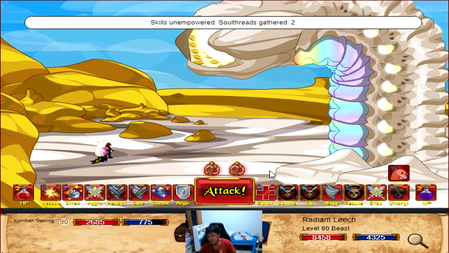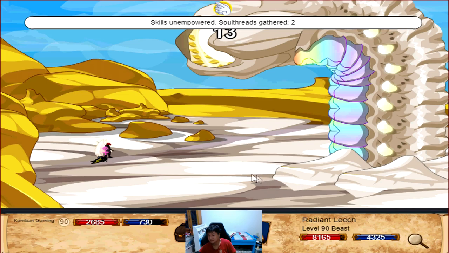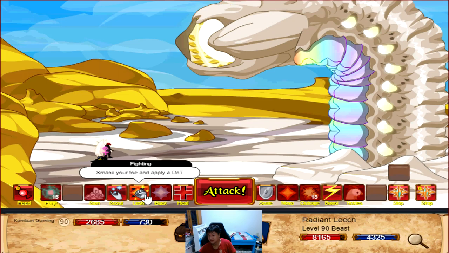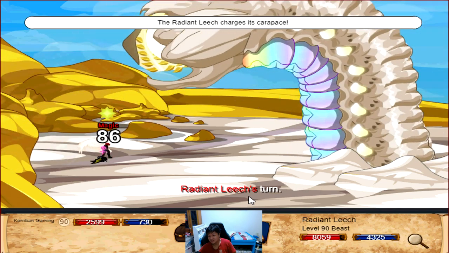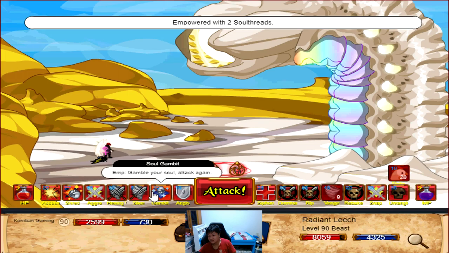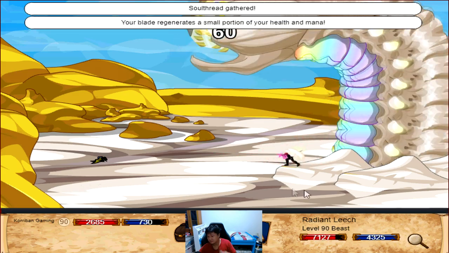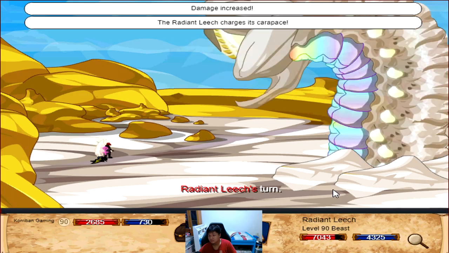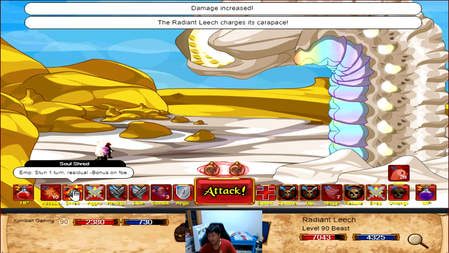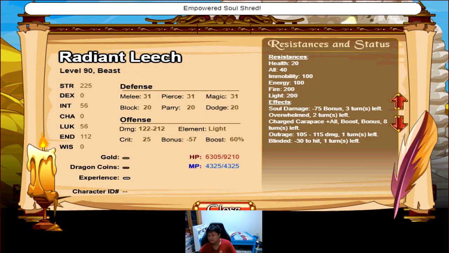Okay, let's do Vengeance. We'll unempower this first because we don't really need it. Let's do Scout, I guess. He charges again. Okay. Let's do Gambit now. Assault. Let's do Overcharge. He charged again. Oh, 305. Wow. Okay, let's do Soul Shred. All 40, wow, okay, that's pretty high.